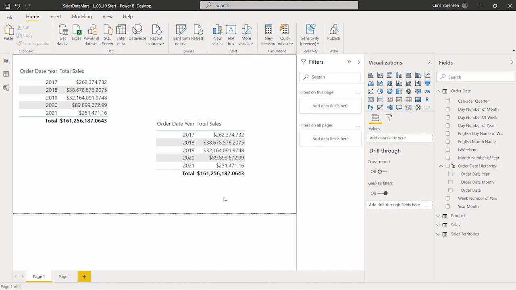And we're going to show you some additional ways as we move through the rest of these sub-lessons on how to affect the filter context within a DAX expression. And then later on when we get into the visualizations, we're going to talk about how we can do that through editing the interactions through the visualizations themselves. Okay, so that brings us to the end of the sub-lesson here on contexts.